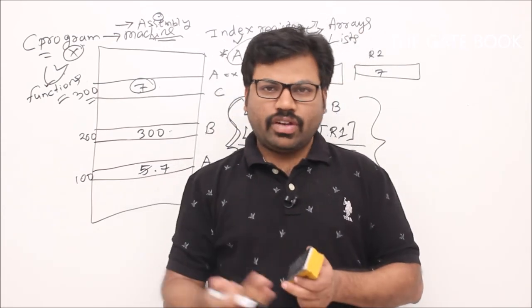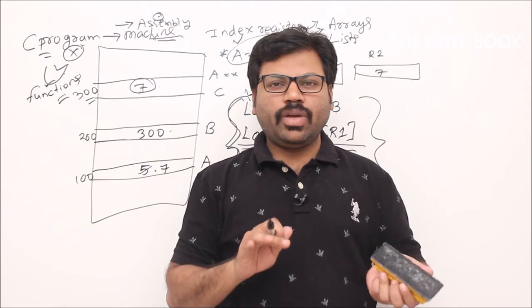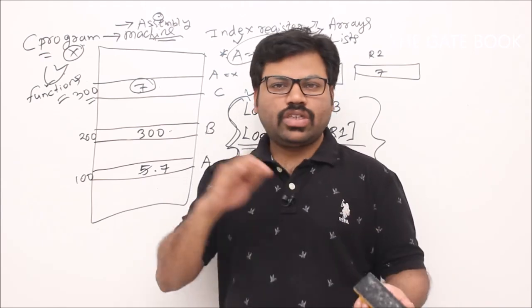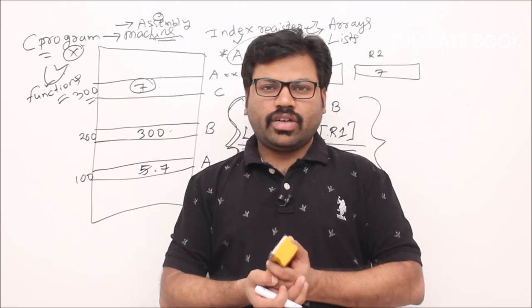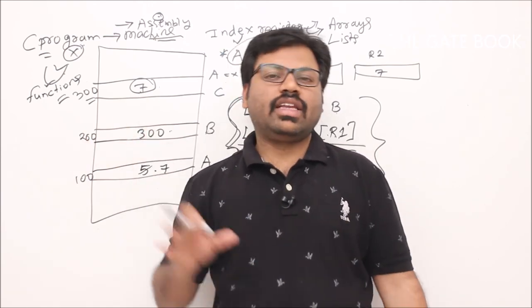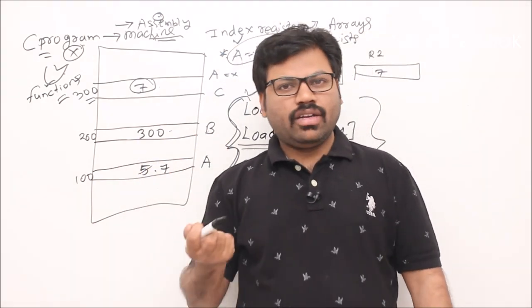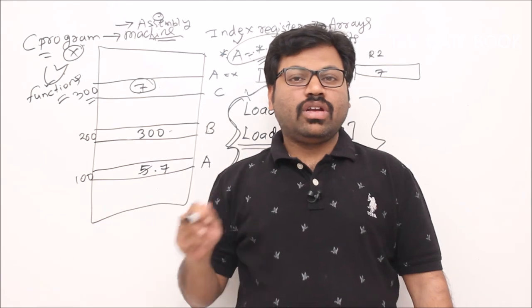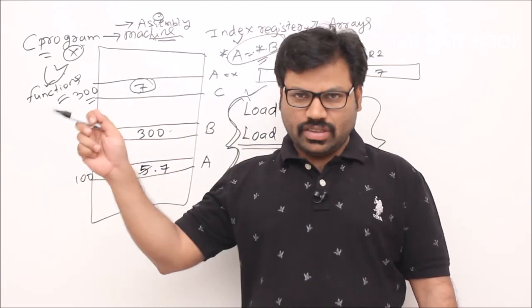No. When you execute a function, then we are moving. That means your program counter should be changed from one position to another position, correct? It is like a branch instruction. For example, you are executing at 100, suddenly you have to go to 200. Then the real problem comes. Once the work is done, we should come back, right? That means we have to come back to the next instruction where you were when you called that function, correct?